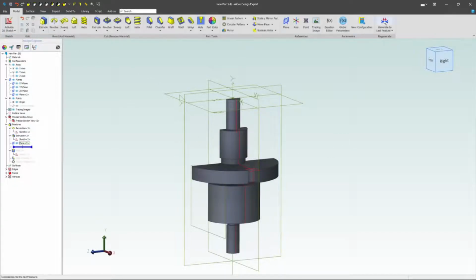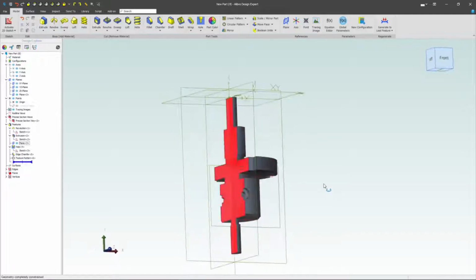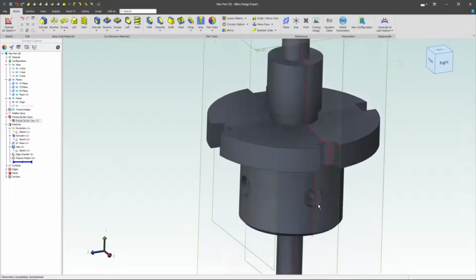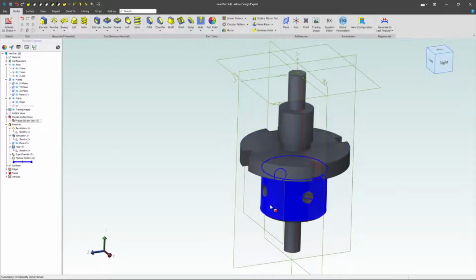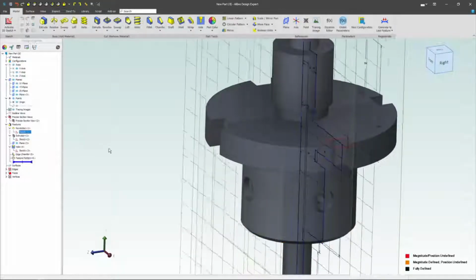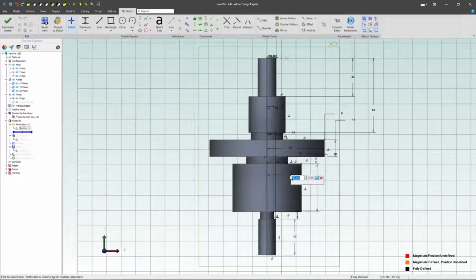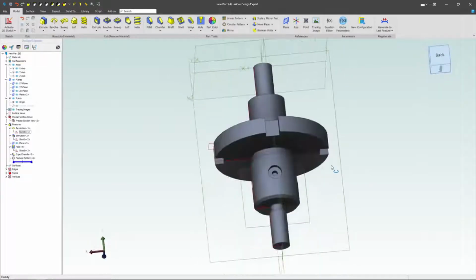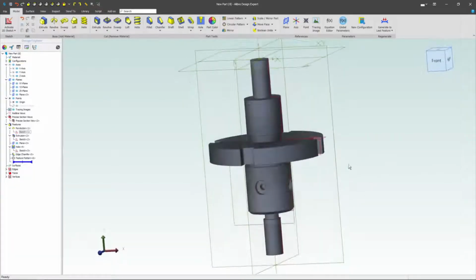Next, if I go to my model and generate to the last feature, we can see that our holes are back. And now because we have that plane being tangent to the face, the part will update automatically no matter how we dimension this face right here. So that should be very helpful in being able to update the face any way that we wish. And just to prove it out, I'll take my 30 here and change it back to 20, the original dimension. We'll deactivate the sketch and generate to our last feature, and the holes show up without any problem.